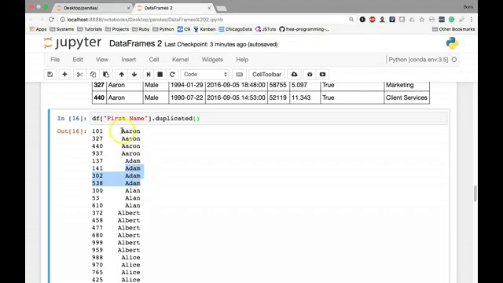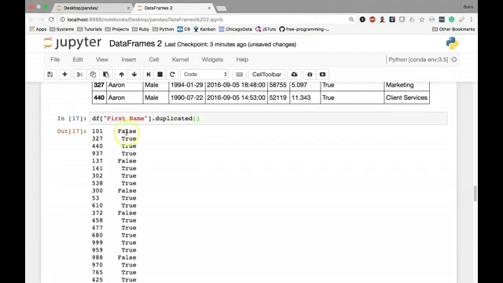So just keep in mind, watch these first four rows for Aaron, and you'll see that the very top one is going to be false because it is not a duplicate, and the next three are going to be true because they are duplicated. There we have it. Our very first occurrence of Aaron is going to be marked as false. Pandas does not view it as a duplicate, while the other rows are viewed as duplicates.